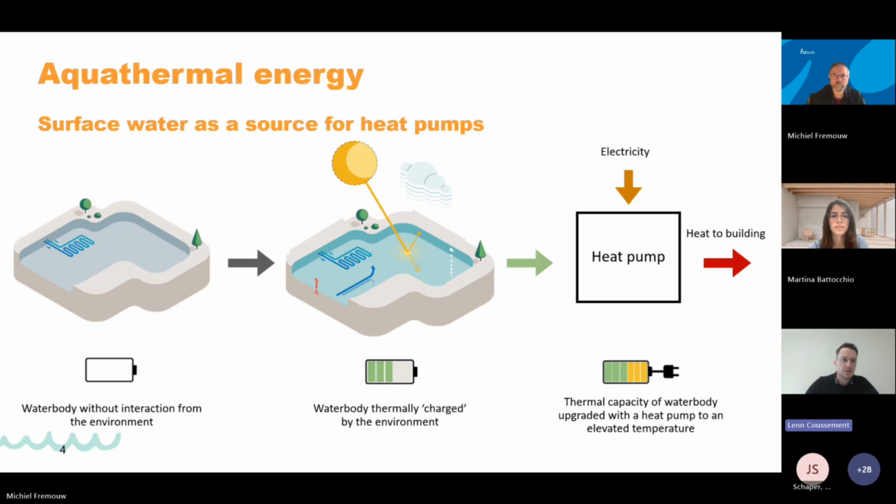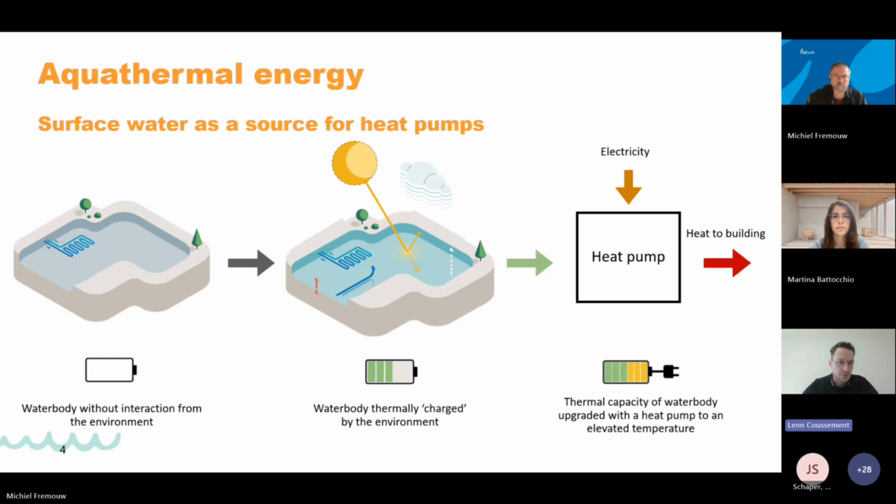If you look at surface water or a water body, it's often portrayed as something without any interaction with the environment. It's just some water. When you start taking heat out of it, the temperature will diminish.